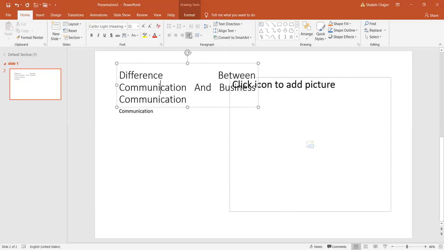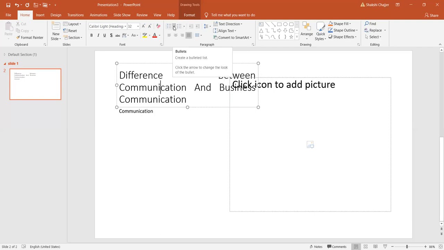So this is justified. Justified we usually do not use in the PowerPoint presentation, but yes, if we are writing a Word document, then for a formal document, official presentation, official document, legal document, usually we prefer going with the justified option. Now here the second option, we have bullet and the numbering.